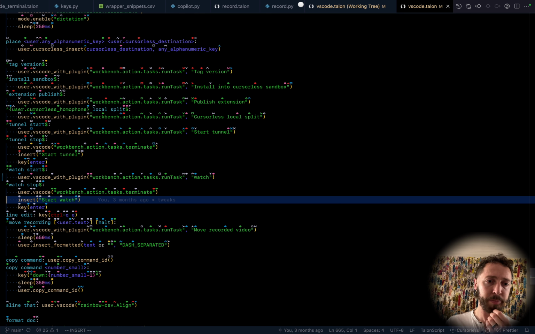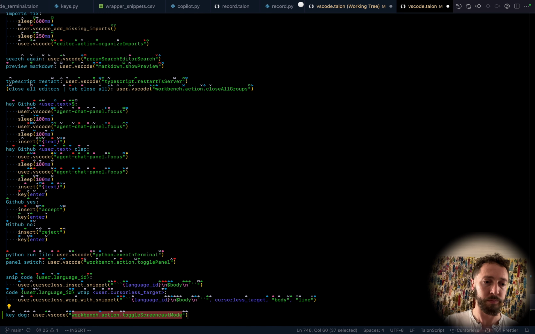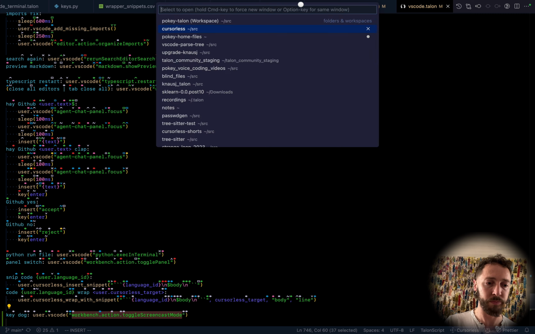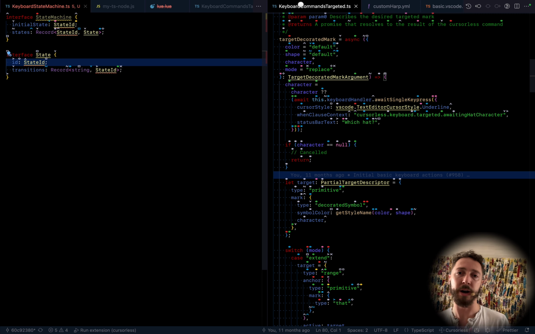Pour file snip command key dog. Disk pop sesh. Drowse. Okay. I use dog as short for toggle. So I have term dog to toggle the terminal, side dog to toggle the sidebar, theme dog to toggle between light and dark. Anyways, I probably would use switch if I were making it again, but it's stuck.